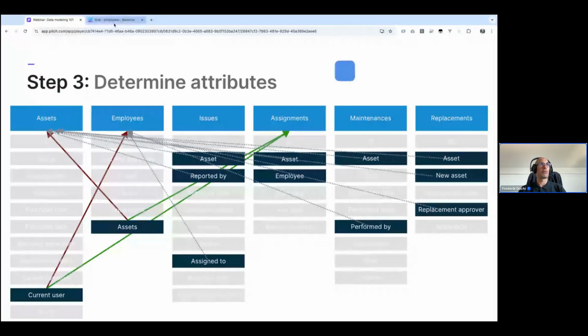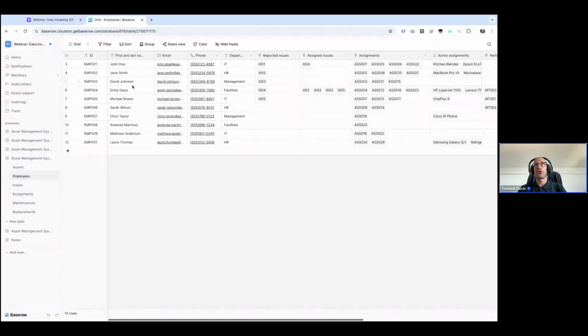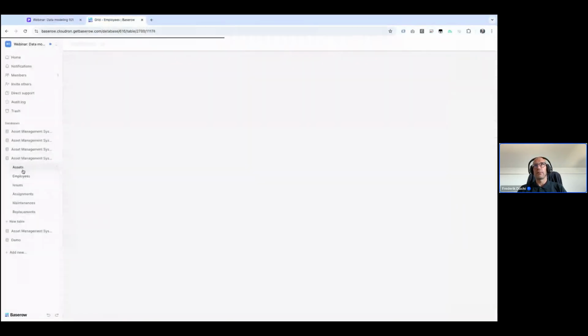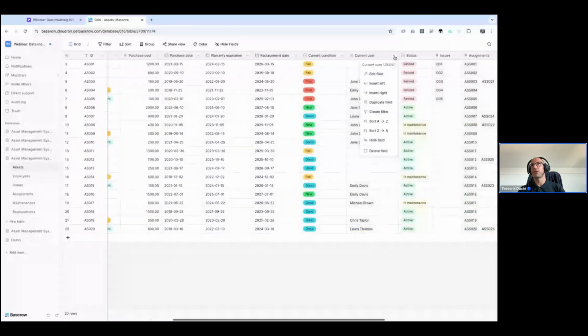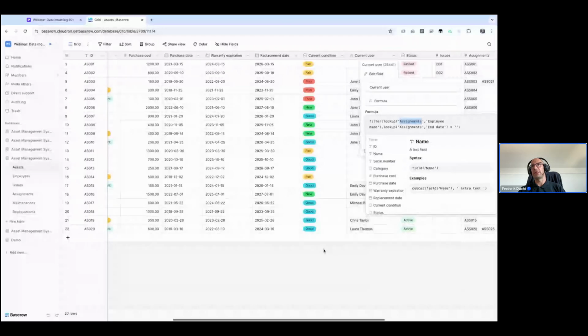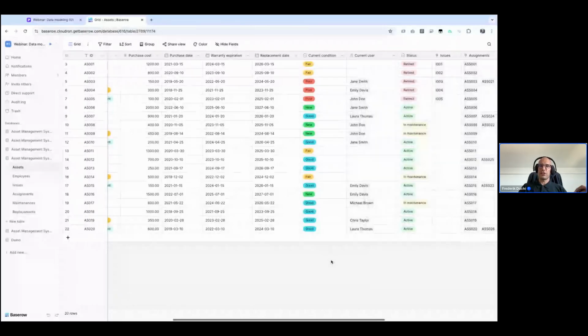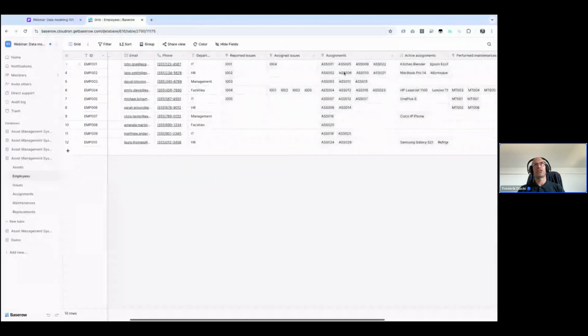And this is also something that I fixed here in this version. So in my assets table, I no longer have my employee because the employees link wasn't telling me anything. The only thing I want to know is who is my current user. And this information is coming from the assignments table. It's not coming from the employee table. So that's a change I made in my database model. I removed the employees here and I removed the assets here because actually it's just the assignments that are of my interest.